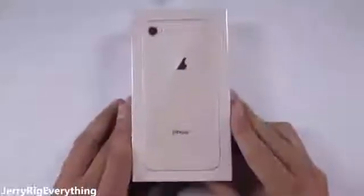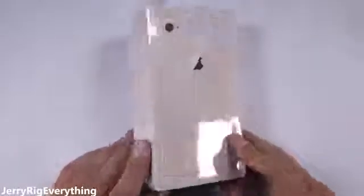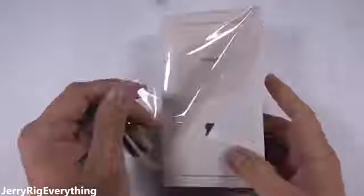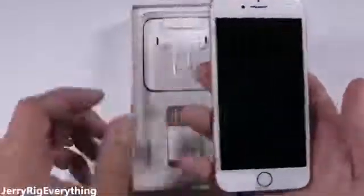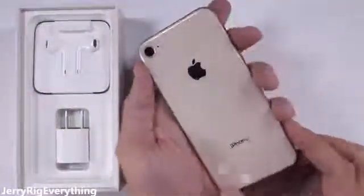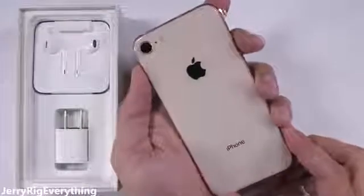The iPhone 8 is here. Same basic shape and feel as last year's iPhone 7, but with the huge physical difference of adding a glass back instead of metal. This is my first time touching the iPhone 8 since Apple didn't invite me out to their launch event, not really sure why, and the glass makes it surprisingly heavy, which I actually really like.